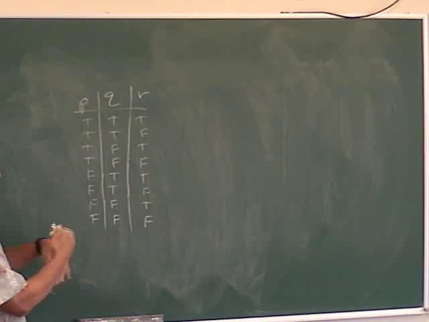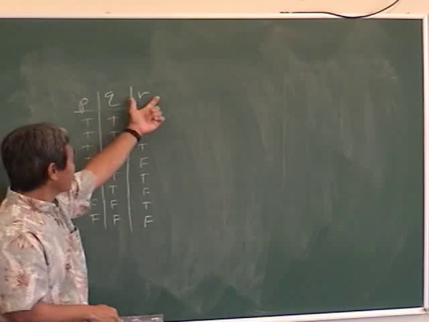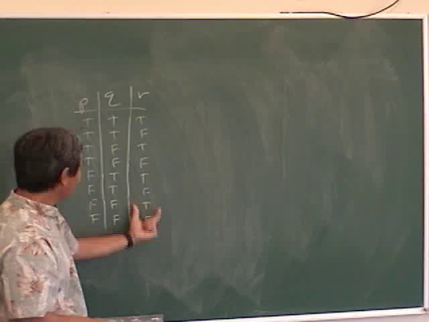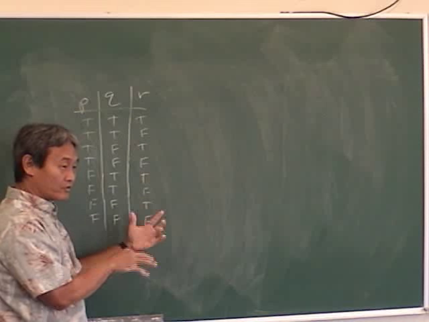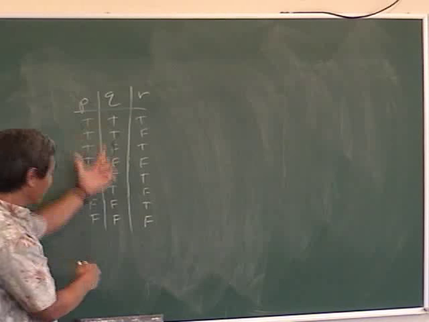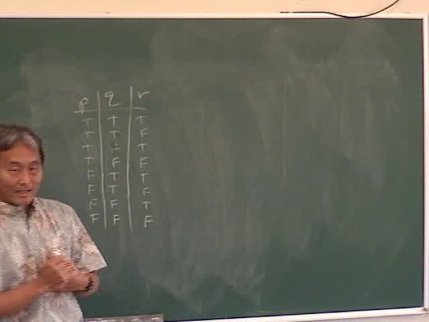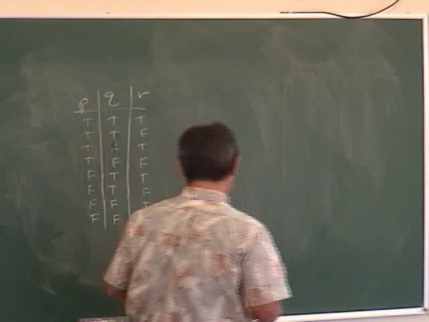And even if we had more statements, like 4 or 5 or whatever, it follows the same pattern. The one that's always on the furthest right is always going to alternate by 1s, right? True, false, true, false, true, false, true, false. The next one in alternates by 2s. The next one in alternates by 4s, and so forth and so forth. But I don't think you're going to get that. But this is just to let you know.